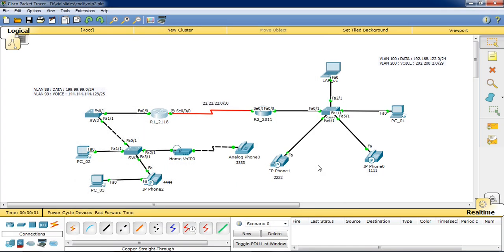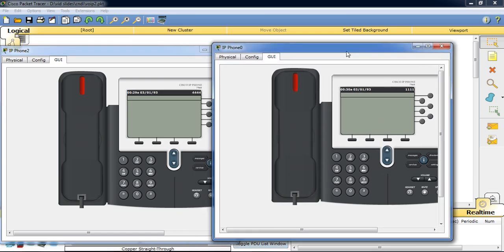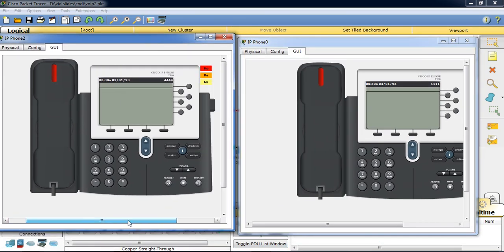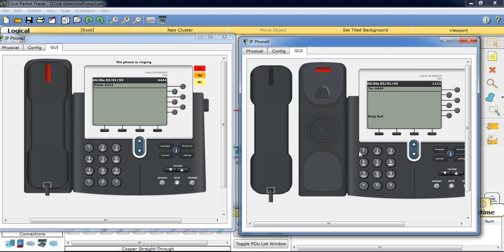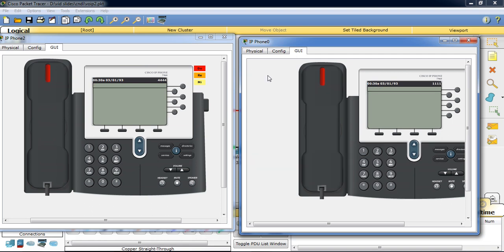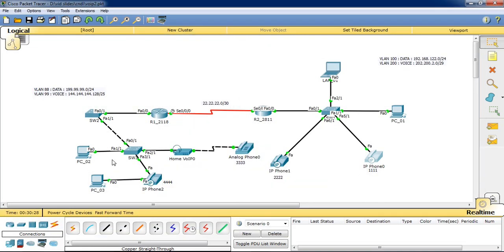Now let's double check whether we can communicate. Now previously we couldn't make a call from 1111 to 4444. Let's try it again. I'm going to have both phones open in the screen. So I have 4444 right here and 1111 right here. So if I dial 4444, now you can see clearly I can make the call because the voice data is being transferred using the dial peer protocol to the other side, and also this side also you can make a call.